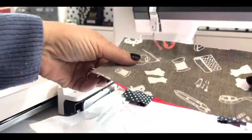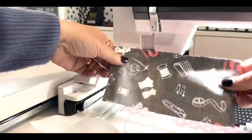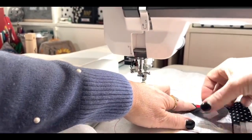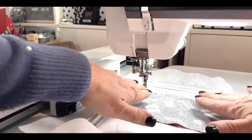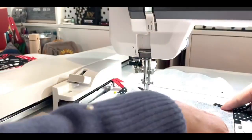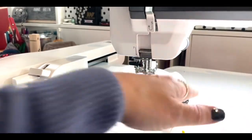And then I'm going to put on this fabric. This is going to be up here eventually. So I'll put it right side down right here. And it's going to line up with the top of the zipper right there, or maybe a little bit further, just so that I know I have it covered. And I'm going to start up and let it stitch. My zipper head should be okay right there, because I think my line is far enough away. Yep, there we go.